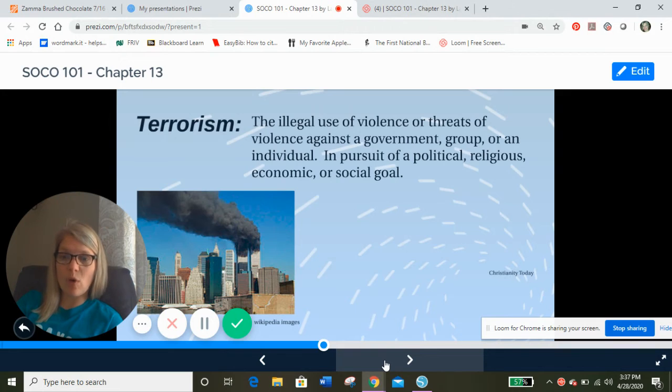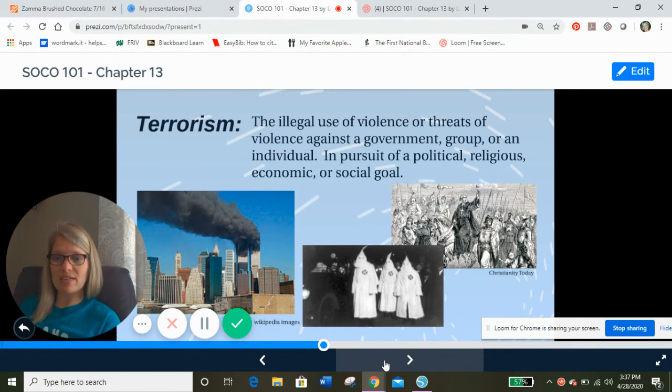I want to expand your memory. This is what we as Americans typically think about what terrorism is. But these are some older examples of things that qualify as terrorism. These are two pictures. One is of the Crusades back in the Middle Ages. Think about the Crusades, when they were the fighting that went on between Protestants and Catholics. They were fighting in pursuit of religious goals, and they used violence, threats of violence against individuals and groups. Think about the Ku Klux Klan and our current white supremacist groups. They use violence. I mean, they killed people, they hung people. They're still committing acts of hate crimes against groups for social and economic and sometimes religious goals.